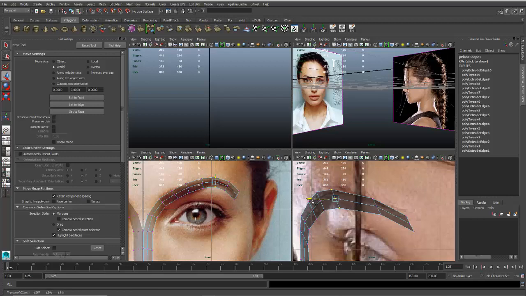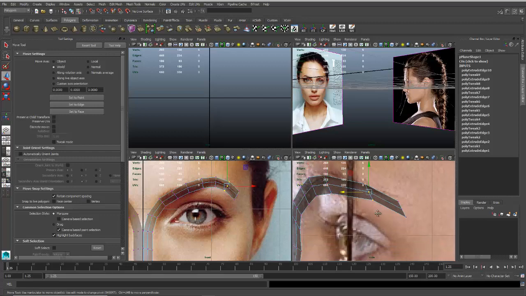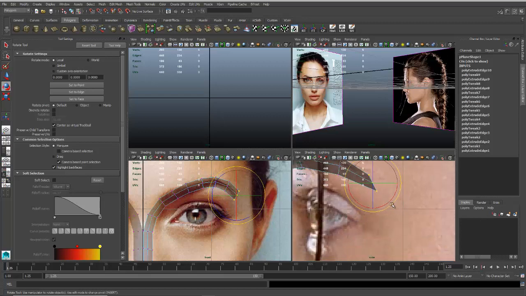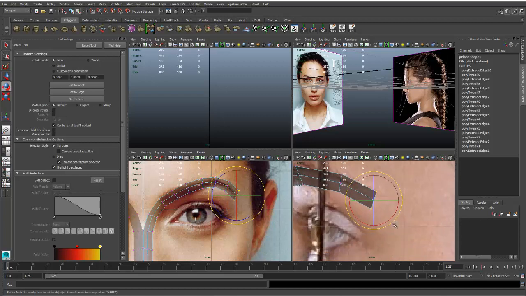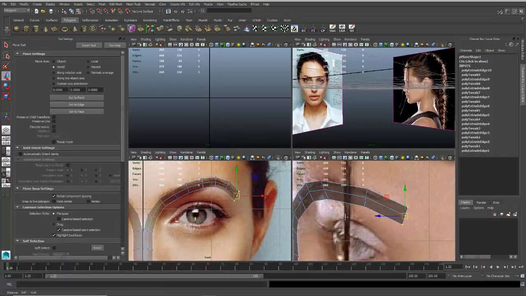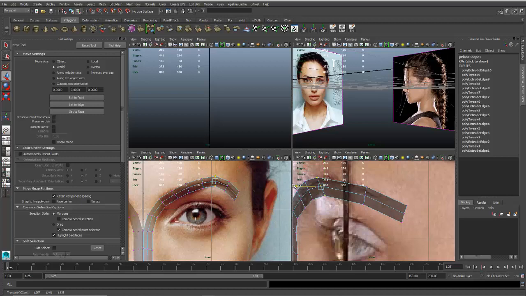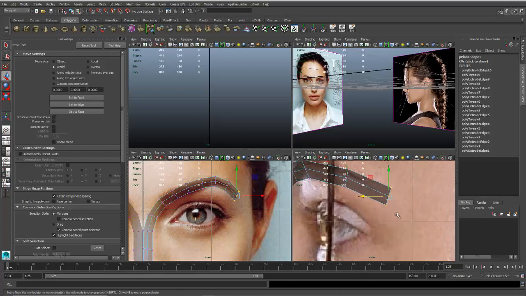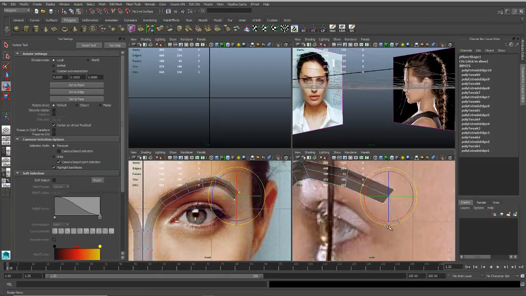Not too much, a little bit. Then I have to rotate this edge like this, and rotate this edge like this one. Here it is, and I have to rotate more.